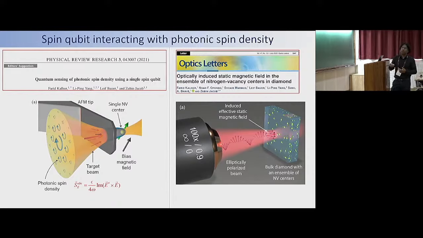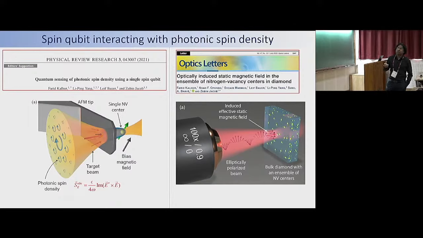So what we did was we took a Gaussian beam, this is just light from a laser beam, and then you convert it into a circularly polarized light beam. Now what you do is you focus this light beam, this is just from a diode laser, onto an AFM tip. Now, what is special about this AFM tip is that the end of the AFM tip is a single nitrogen vacancy center. You can think of this as a single 2-level atom, and what makes it interesting is that it does have these 2-level atom properties even at room temperature. So that makes dealing with experiments much easier than having to go to low temperature. That was our motivation to do this.